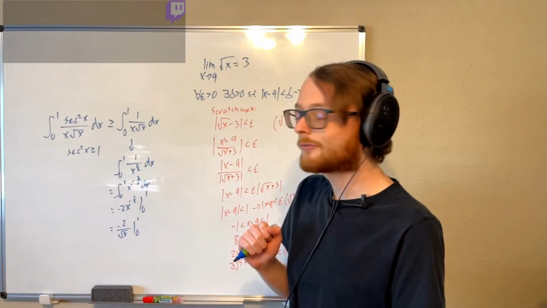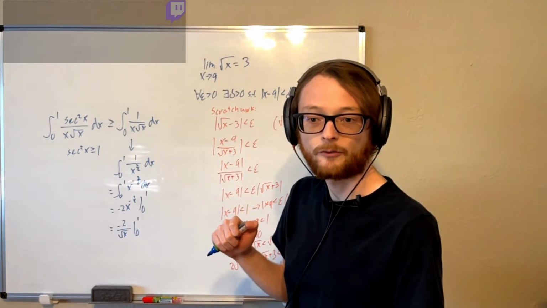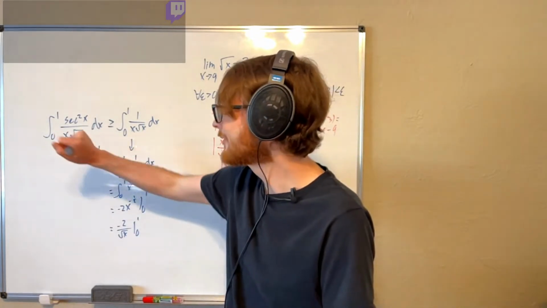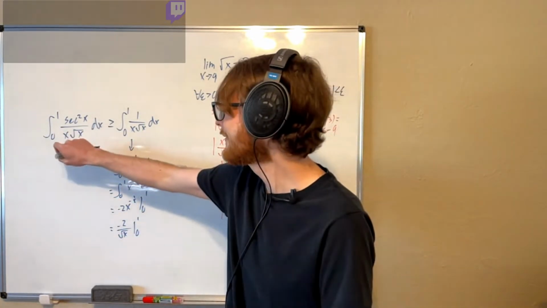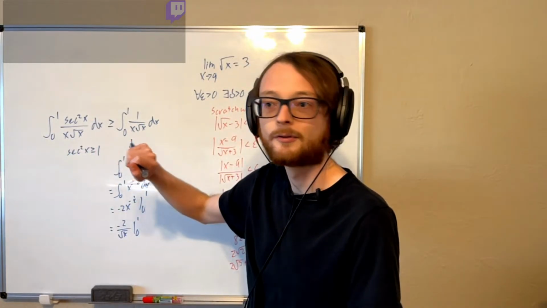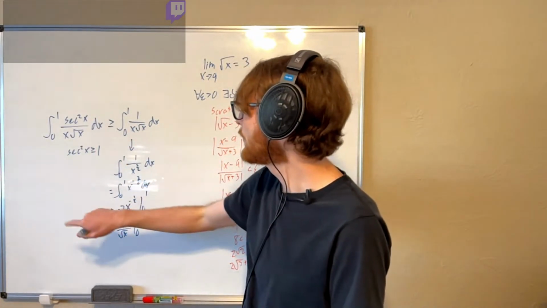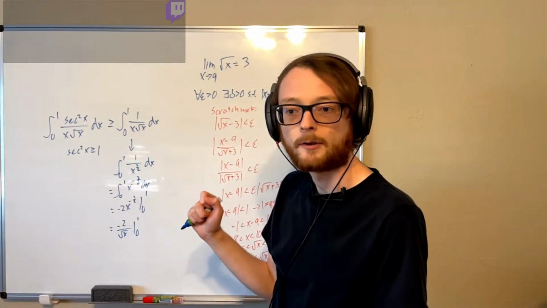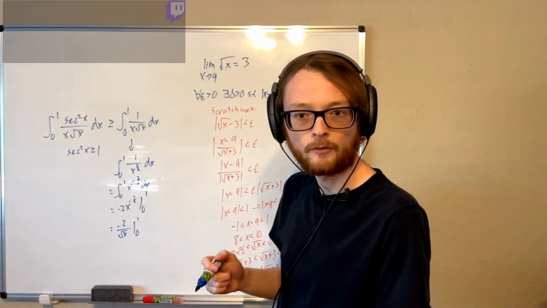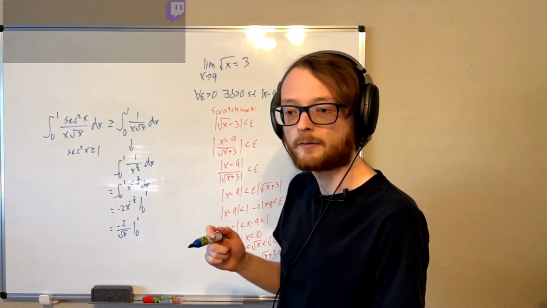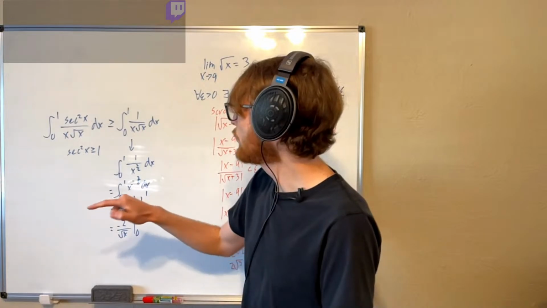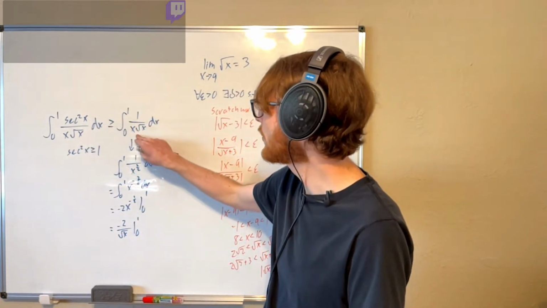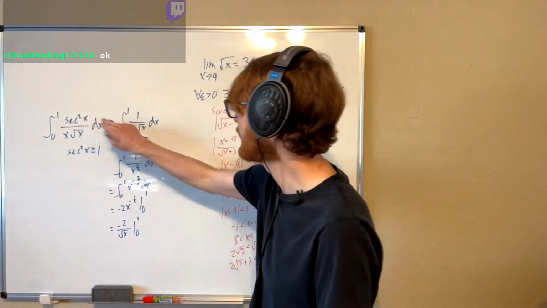And we're going to suspect, I did cheat, but let's suspect that this diverges. And if we want to show that this integral diverges, we want to name an integral that is less than it that also diverges. So we know that secant squared is always greater than or equal to 1, just because of the way that the graph of secant looks, which we can look at if you're not sure. So we can say that this original integral is greater than or equal to 1 over x root x, because secant squared is always greater than or equal to 1.